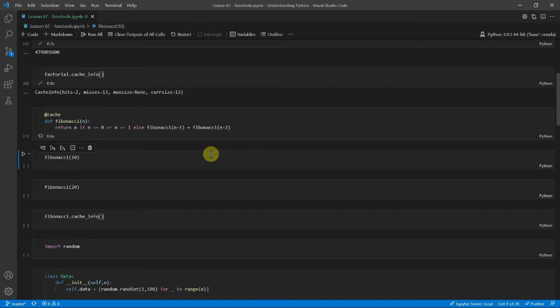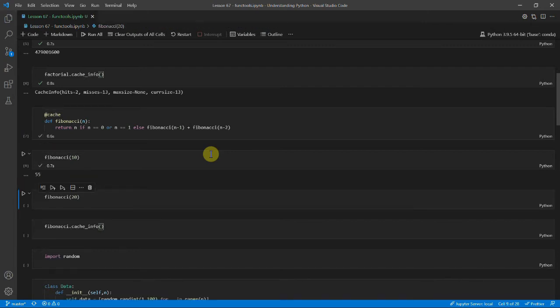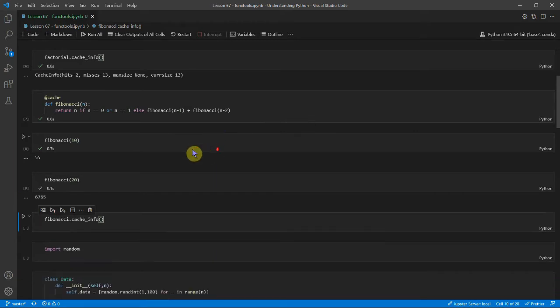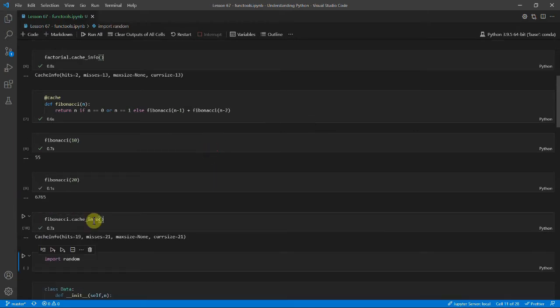And again we've got the cache. We can work out the 10th Fibonacci number, the 20th, and we can see when we've been working out these numbers we've had a lot more hits, because when we work out Fibonacci n minus 1, we then work out Fibonacci n minus 1 again, which is the same as Fibonacci n minus 2. And so that was a lot more efficient than if we just did it every time recursing to the base case.